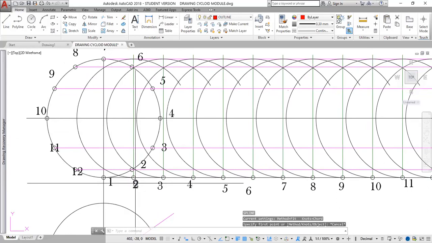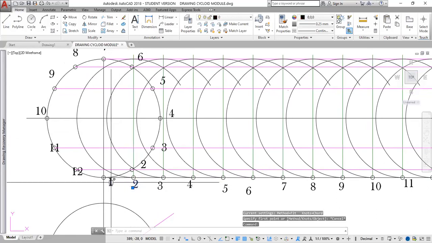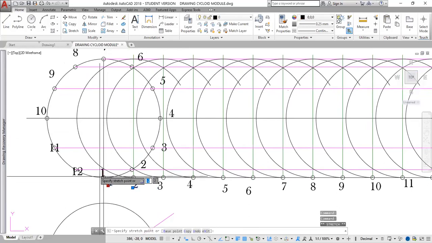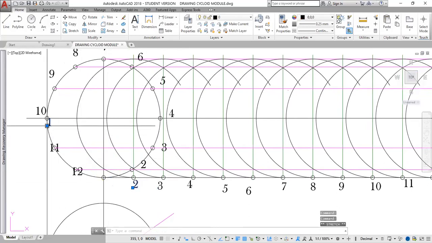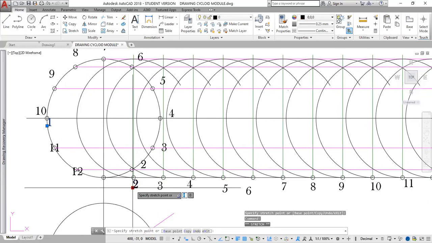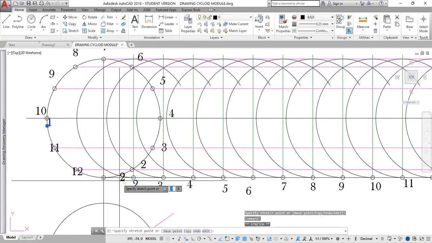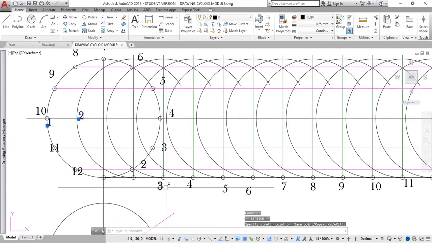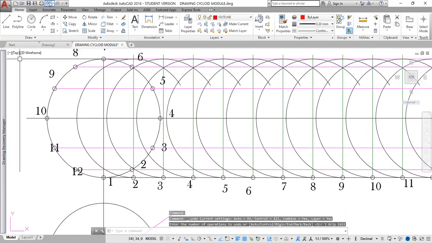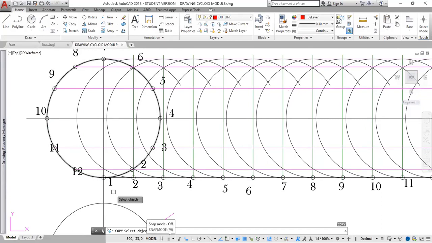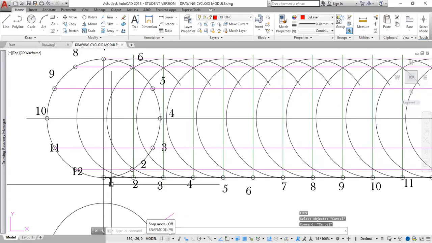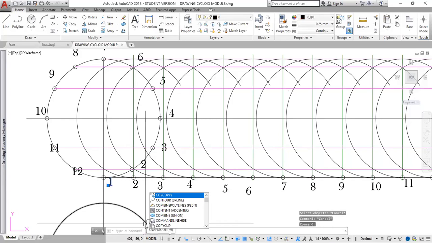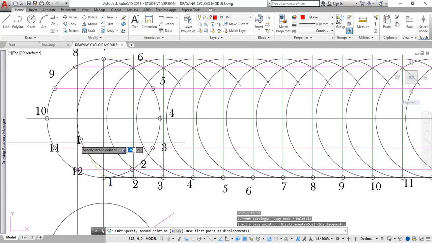Let me tell you what's best to do. It's best to move these to beside the art. This is art number 1. This is art number 2. Or I probably should copy these for art number 2. No, we're going to need this, undo. We're going to need those points also. Probably should copy. CO, enter. Select here.